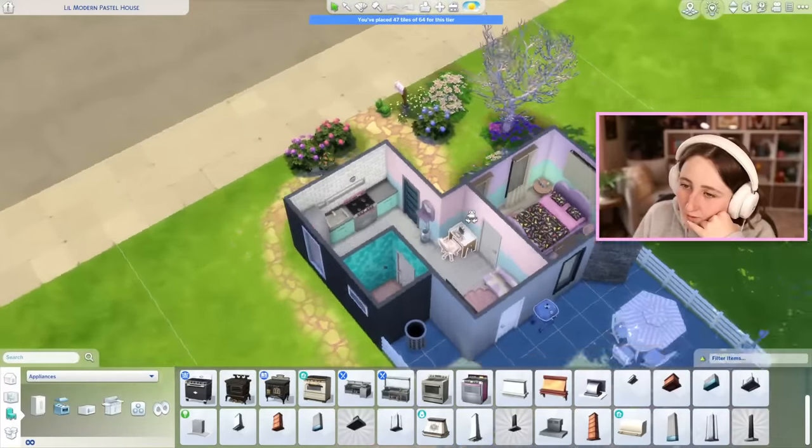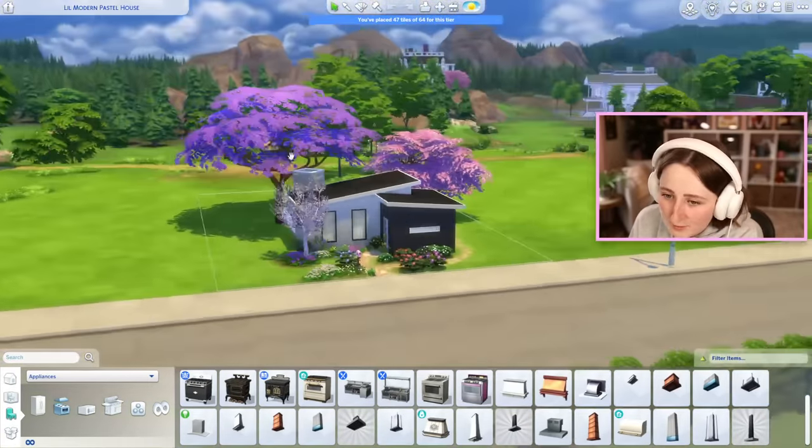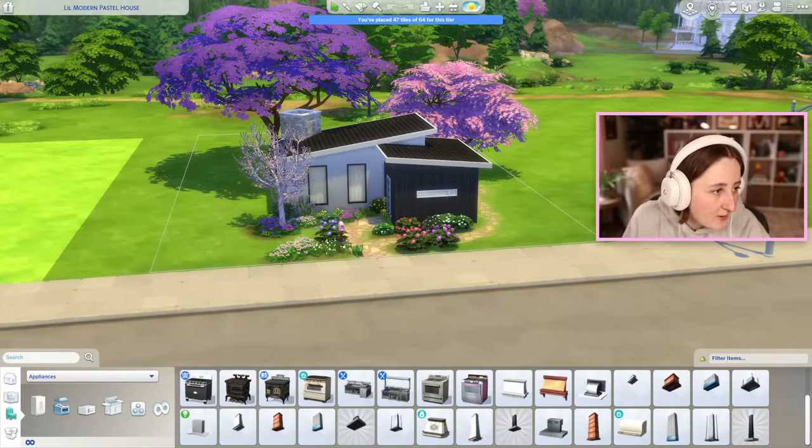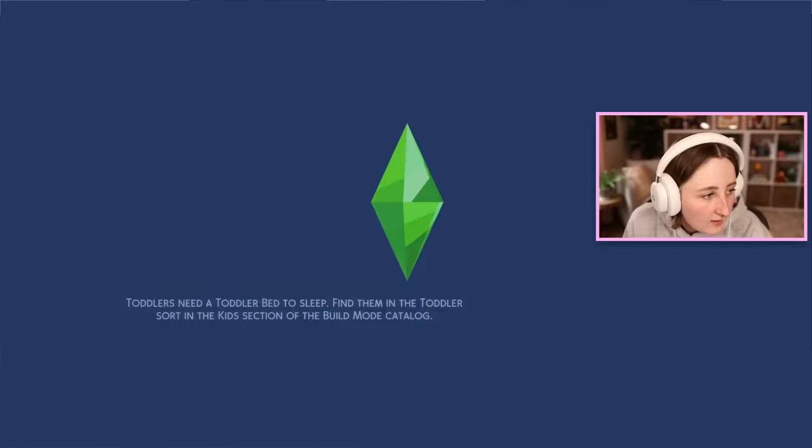I think this is really adorable. I'm obsessed with the exterior though. This roofing is great. This is really pretty. Ava, you did a wonderful job. Their name is Avasaur with two R's 97 on the gallery if you're looking for it.